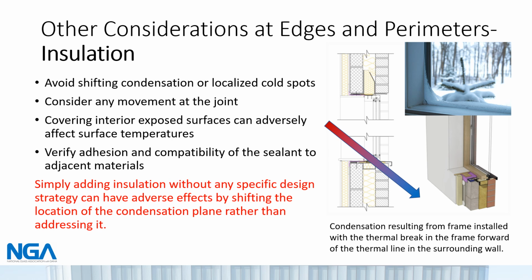Covering interior exposed surfaces to add thermal continuity can adversely affect surface temperatures. The material in contact with the sealant must be compatible with that sealant, normally based upon compatibility testing. This is also true of any means, methods, or materials used to affect thermal continuity. Pre-construction and on-site testing by the sealant manufacturer and/or the installer should be completed to verify adhesion and compatibility of the sealant to adjacent materials.